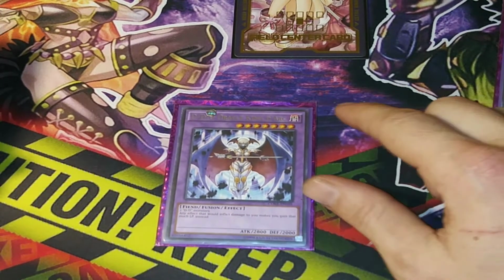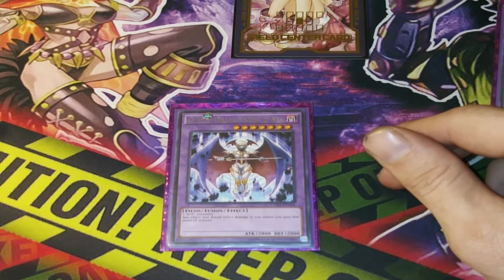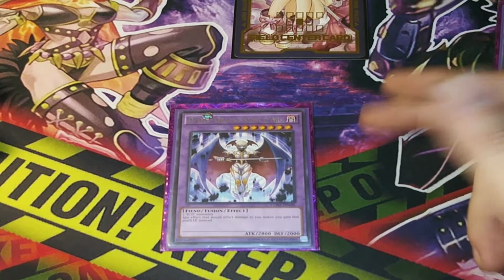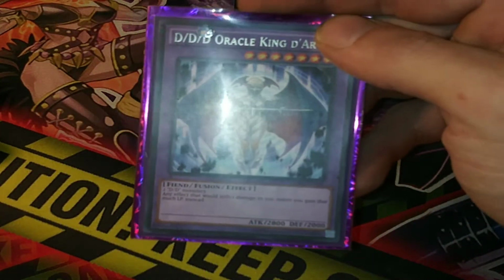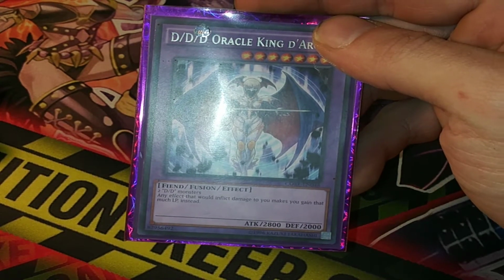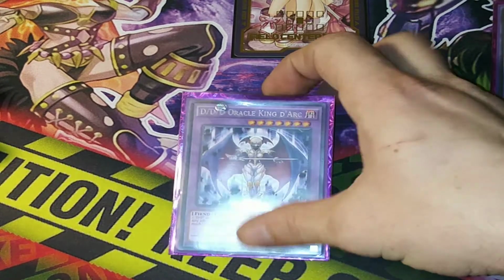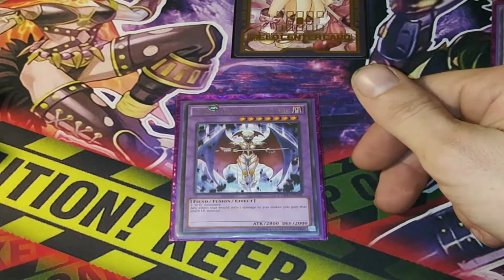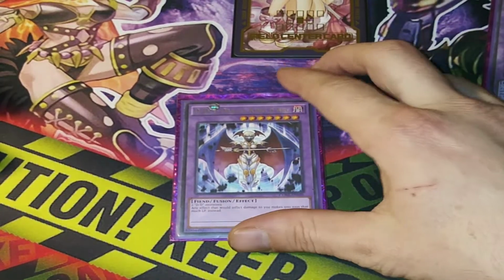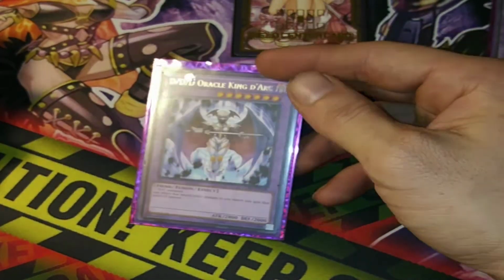Your DD arc. Anytime you would take damage from your DD cards, as long as you're not paying, if you were to take damage, I think it's just all damage. Any effect damage that you would take, you would gain. And you would take effect damage from your pendulum monsters you have in scale, and your spell and traps during the standby phase, 1,000 each. So this thing would gain you a bunch of life points instead if you'd taken it.